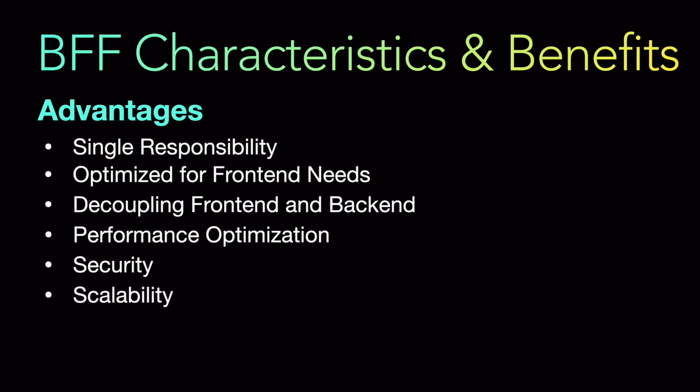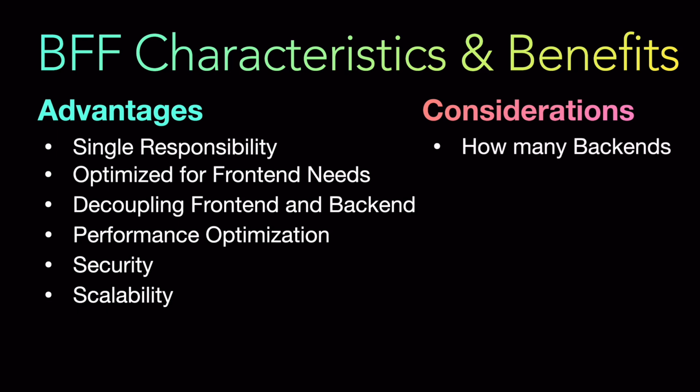And last but not least is scalability. It can be scaled independently based on the demand of specific front end applications. So this basically enables better resource allocation and scalability planning. Those are all important when you are building a large scale system. But there are a few considerations that you should take into account.